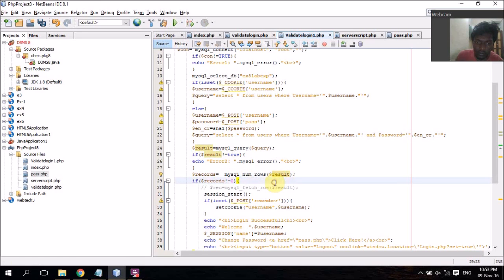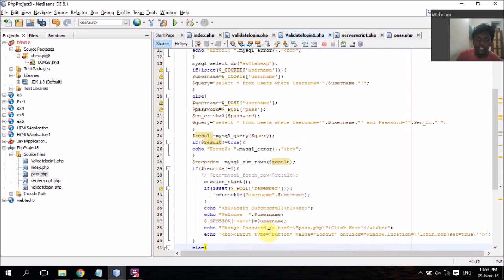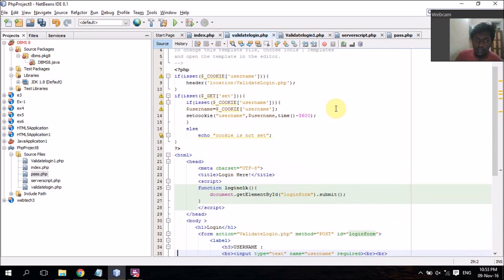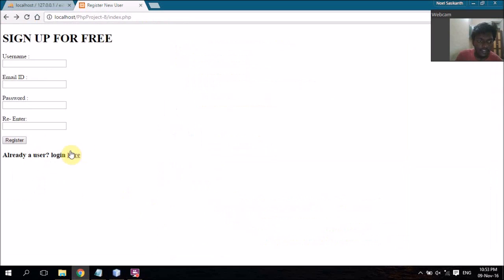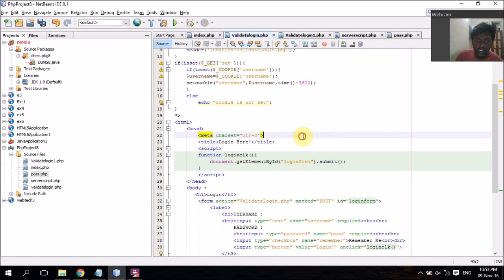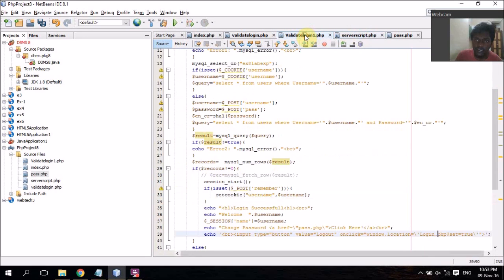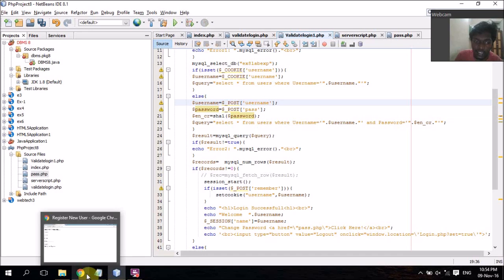Now if records equals 0, we redirect to the first page, that is login.php, and another page that we have is validate login, where this is for login here, which is this particular link. As you can see here, login here is for this particular page. So when we log in here, these things are checked, and this redirects to the other PHP values, whether it exists, it redirects, it says hello user and all that, otherwise it redirects to the first page saying that you have not registered, and it asks you to register again.